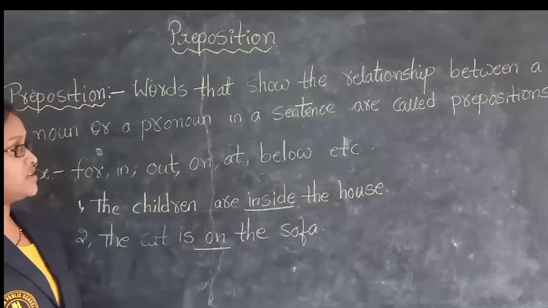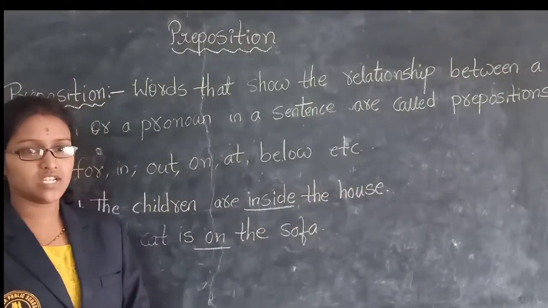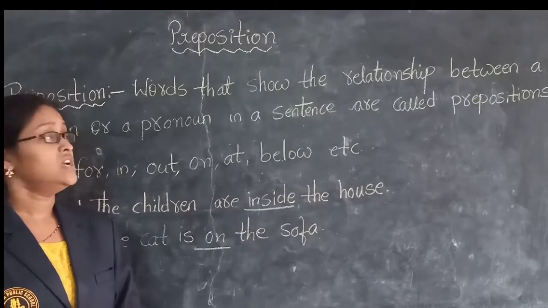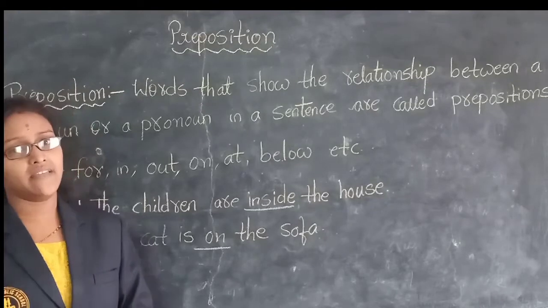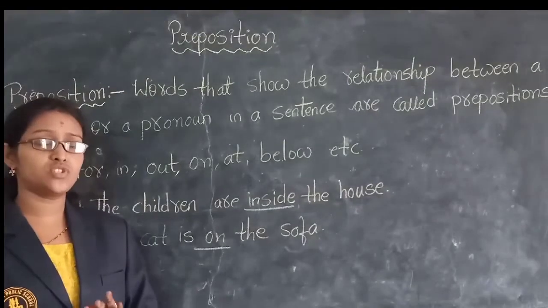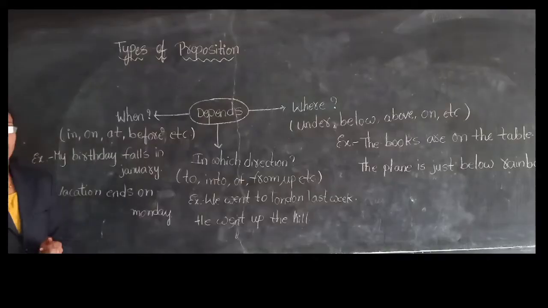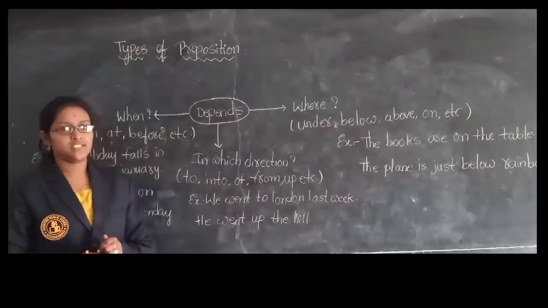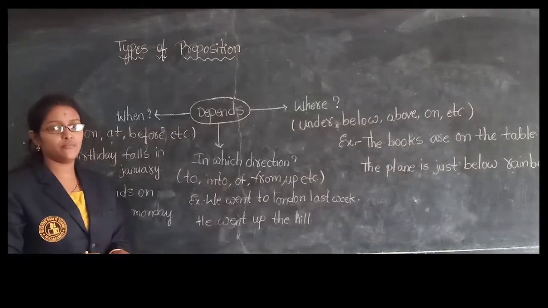Okay, children, understood what is preposition? Preposition means words that show the relationship between a noun or pronoun in a sentence. In another way, prepositions are the words which tell us about the position. Till now we have discussed preposition. Now we are going to learn about types of preposition.